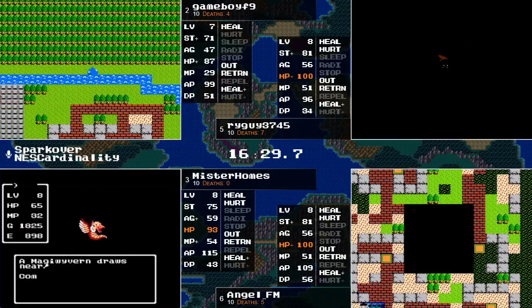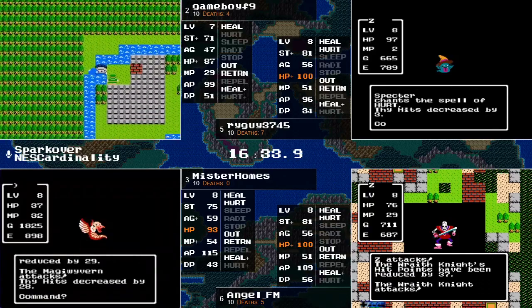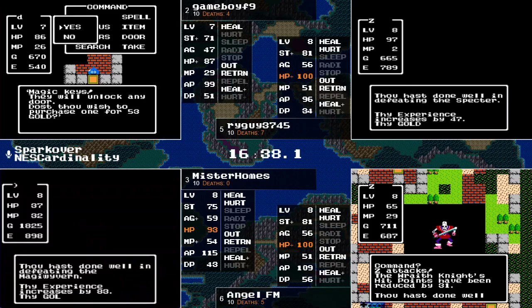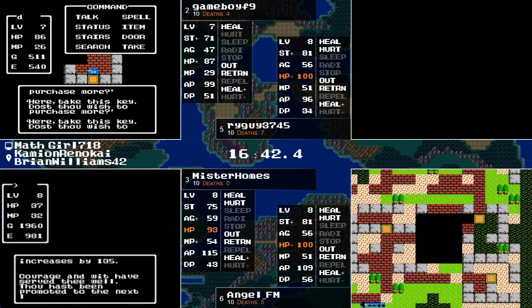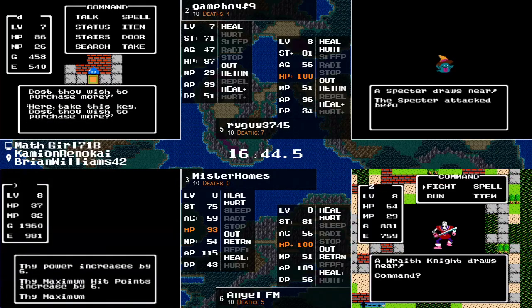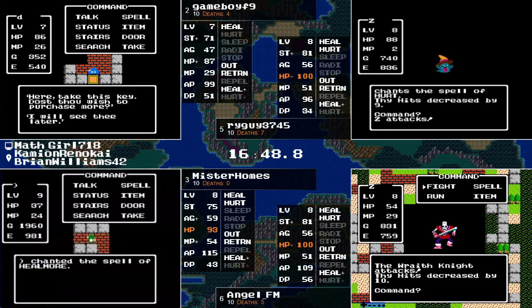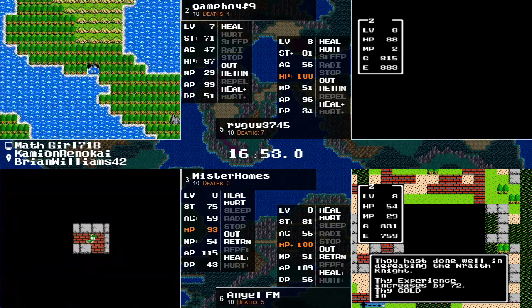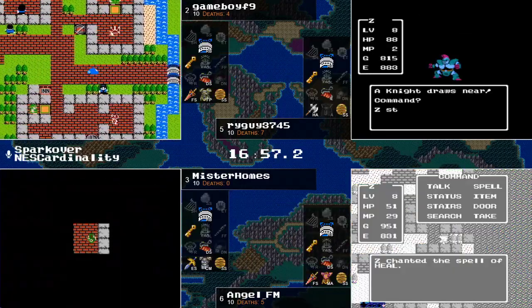Yeah. So meanwhile, Game Boy's found the town of Grimaldor is now going to be able to replenish his keys as well. And I'm pretty sure we did see him get to the Garenham, so hopefully if he goes back there soon, he'll be able to get a new sword. Another Wraith Knight for Angel. At this rate, he might hit level 9 before getting the dragon, but I think he's going to go straight for it.